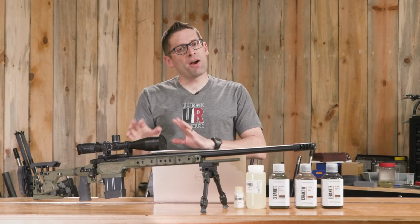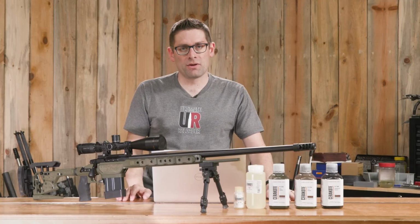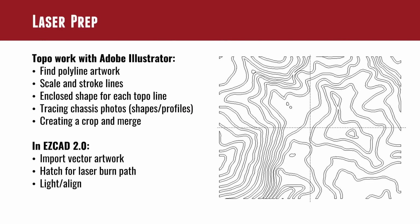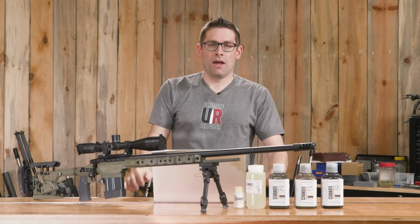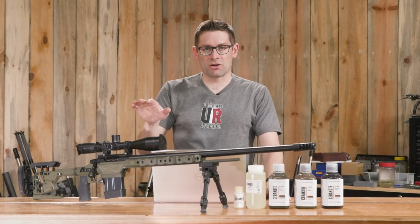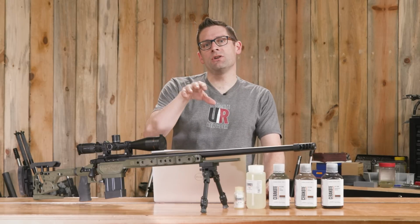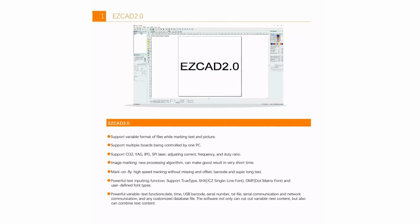And there's quite a few processes that you have to go through. I'm not an Adobe Illustrator expert, so I had to go through a little bit of wandering around and some frustration. But basically each line goes from a set of points with a value for a width to two different lines that completely outline each topographic shape. So it's a self-contained enclosed shape. And you export that as a vector file. I did an older version of Adobe Illustrator and then import it into your laser burning software. I'm using EasyCAD 2.0 in this particular case.